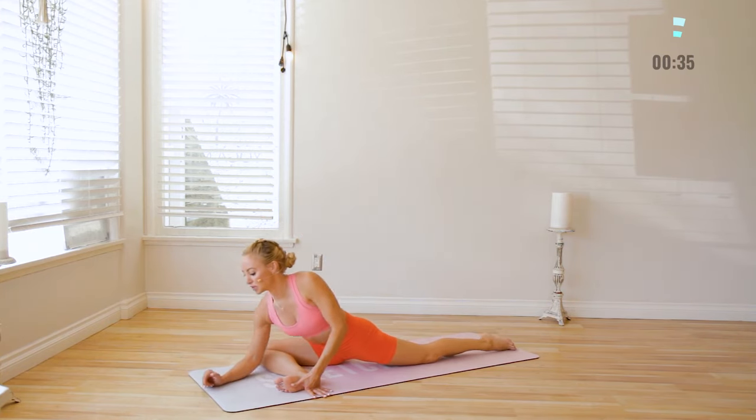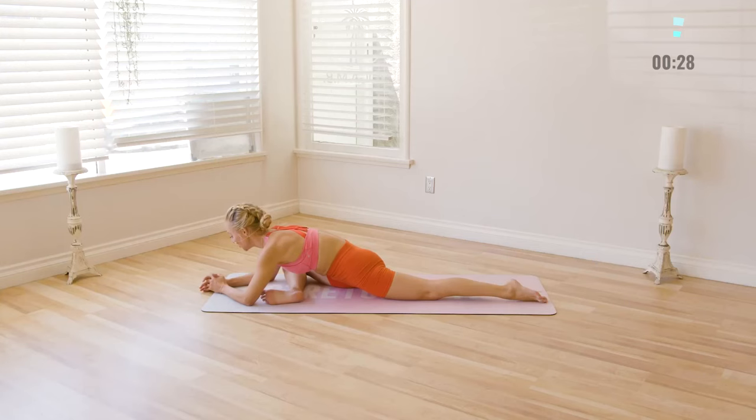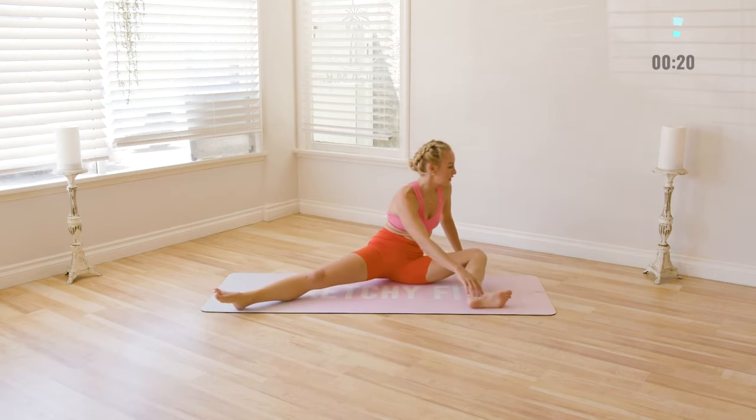Good. So you show up just open and ready to take on the challenge. And maybe you did better than you thought, or maybe you feel like you did worse than you thought, and it doesn't really matter at all. What matters is that you did something for your body. Good, let's take a pigeon pose on the other side.